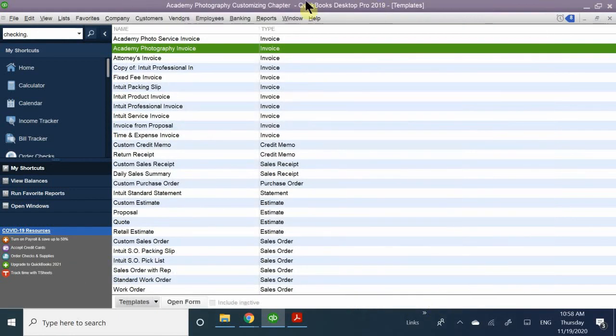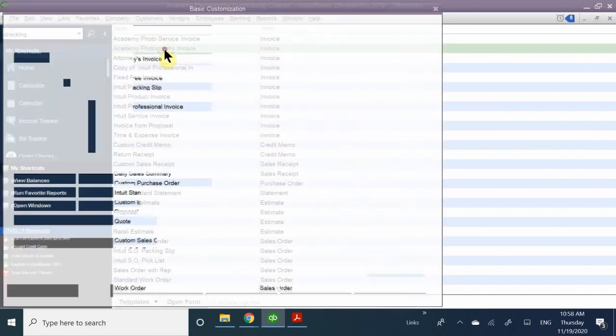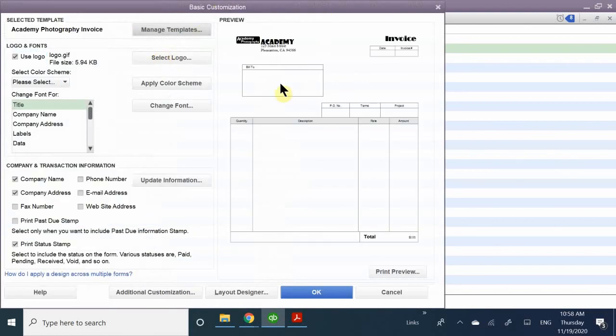So the next time I actually have an invoice, I can go ahead and apply this invoice to my customers. And when they get billed, it should look exactly like this. I got my title at the top, the information is going to fill out automatically, and it's in the color scheme of black. And the title is an invoice. So here you go, company logo. That is pretty much it.